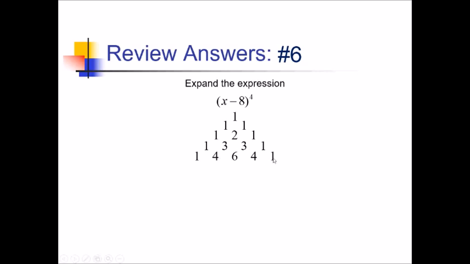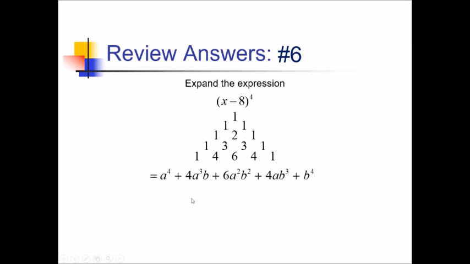And this is going to give us the coefficients of our AB formula for a 4th degree expansion here. So we've got 1 a to the 4th b to the 0, which is just a to the 4th, plus 4 a cubed b to the 1st, plus 6 a squared b squared. Notice as a's exponent goes down, b's exponent goes up. Next, we've got 4 a to the 1st b to the 3rd. And then finally, we have 1 a to the 0, which we don't have to write, b to the 4th.